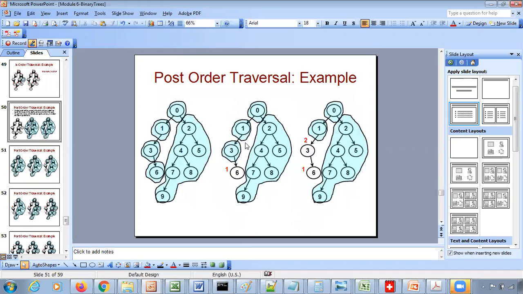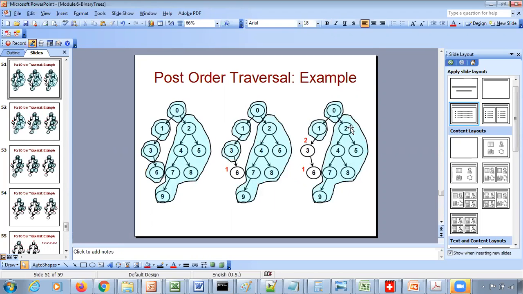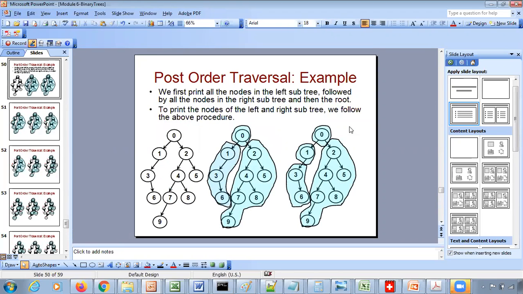So by now itself, you should have got the idea that in the post-order traversal, the root node will be the last node printed. So for the entire binary tree, 0 is the root node. So that should be the last node that gets printed. So everything in the left subtree, which is like 1, 3, 6, will be printed first. Everything in the right subtree, which are this 2, 4, 5, 7, 8, 9, will be printed now, and then the root. Now again, we recursively follow this process in each of those subtrees. So let us go through this and then we'll come back and check that listing.